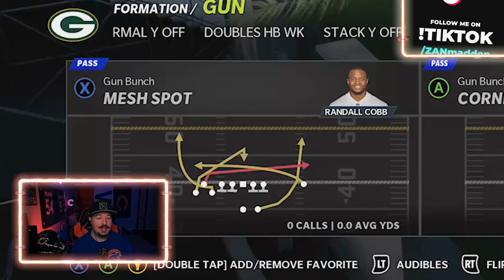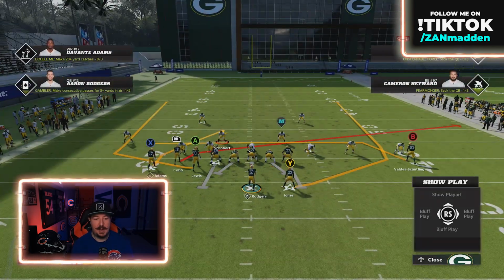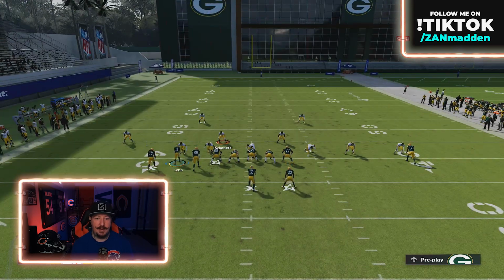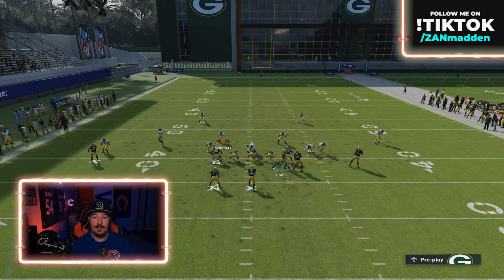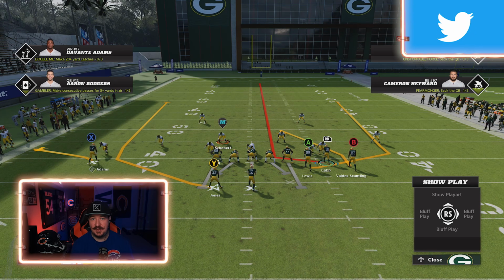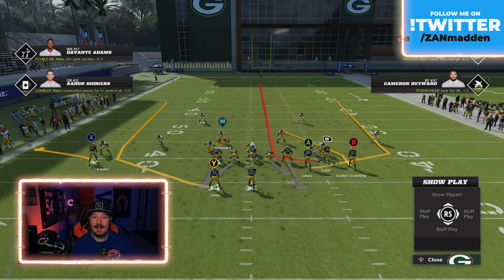So the way that we're actually going to do this is we're going to call our bunch to the short side of the field. And we're going to call the play mesh spot. And this is going to revolve around flipping your formation and hot routing the point man in your bunch to a streak. So what you're going to do is you're going to flip your play. I'm going to go ahead and put the X receiver on a flat route first, and then you're going to flip your play and put Cobb on a streak. And what you'll see is that if you do this, he'll run to the inside. Now you'll have to practice to get this down, but you want to hot route him to that streak when he hits the guard, number 76, that left guard. And that tells him to run a streak, to the left side with a left-sided tail.